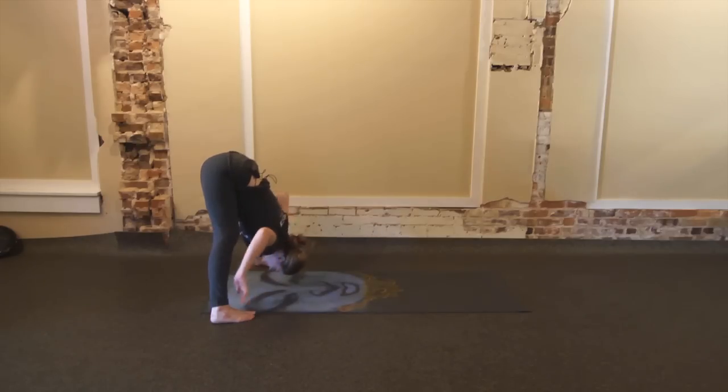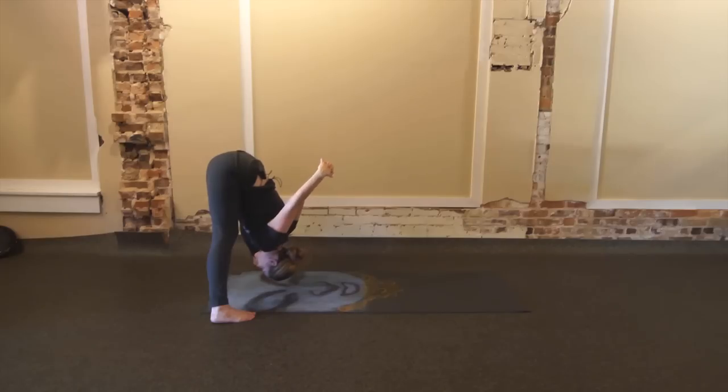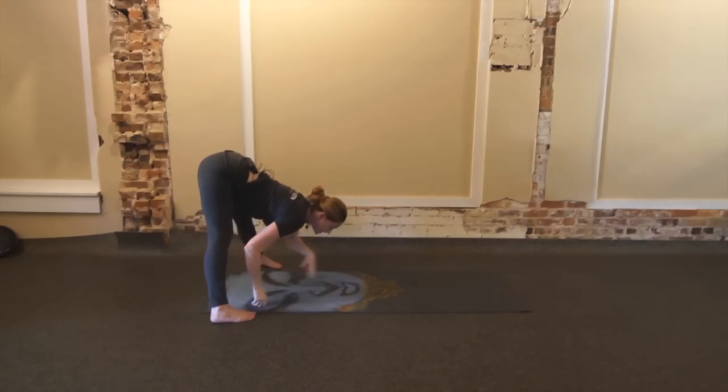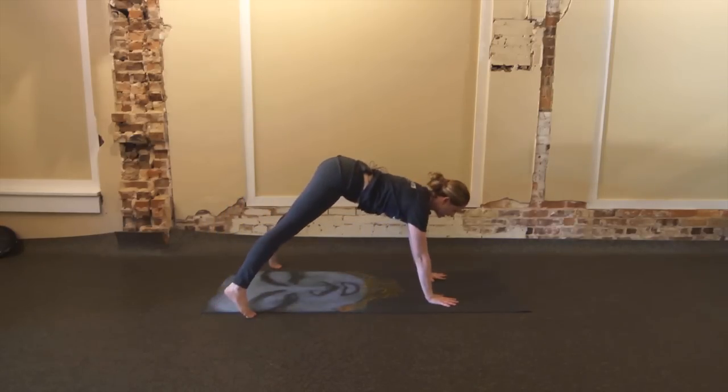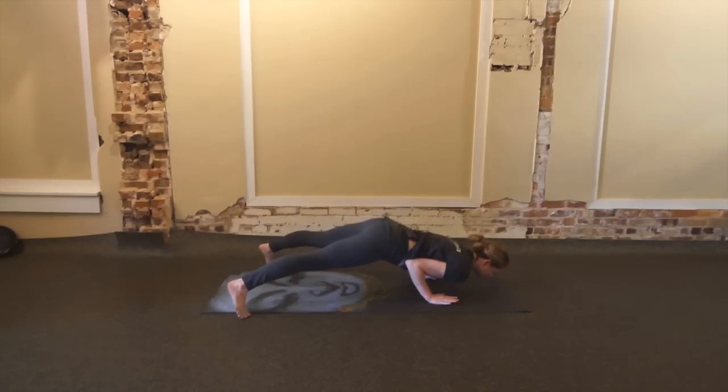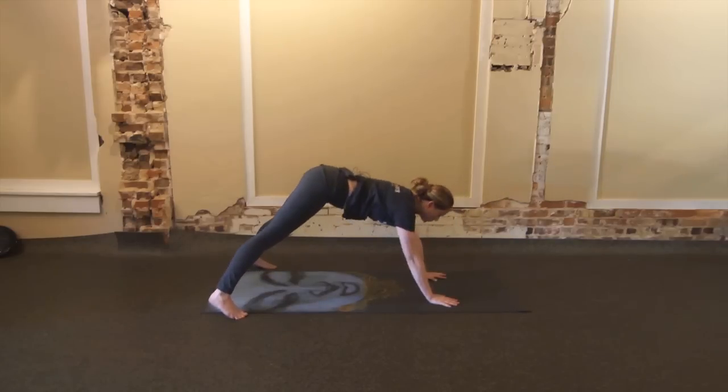Now release your hands, bring them around to your low back, interlace your fingers, and drop your pinkies overhead to stretch your shoulders out. Feel the shoulders rotate through the sockets, and then release the hands down to your mat and walk forward into plank with wide legs. Drawing strong into your center, bend your elbows back and hover in a chaturanga. Push back up and hips back, downward facing dog.